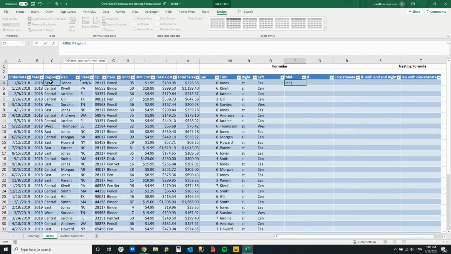Well, I want to start with the region. What number, so where do you want to start? In this case, let's say we want to start on character 2, and I want to return the next 50 characters. I'll hit OK. And what you'll notice is it took AST because we asked to start the MID function on the second character, and so on and so forth.